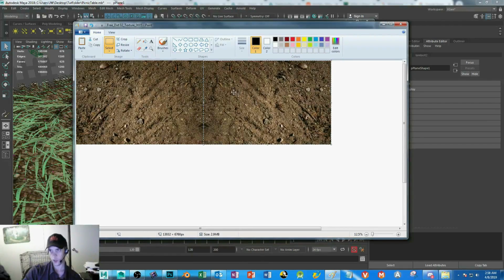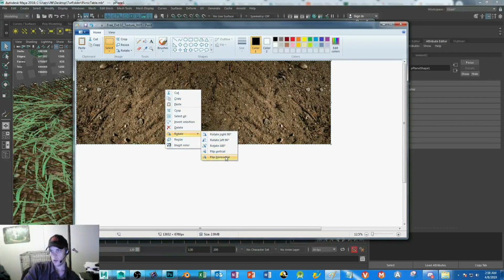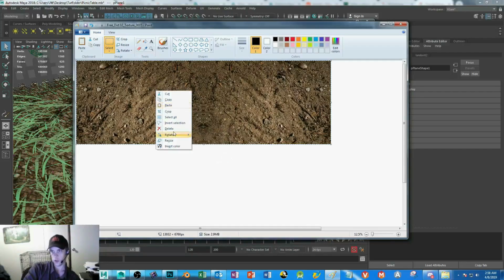I'm not going to spend too much time, I'm just going to kind of get it close. Then I'm going to Control C, Control V, and then we're going to flip it vertical. I'll show you exactly what this does in just a second. Rotate vertical, not horizontal. You won't see anything. Vertical, there we go.